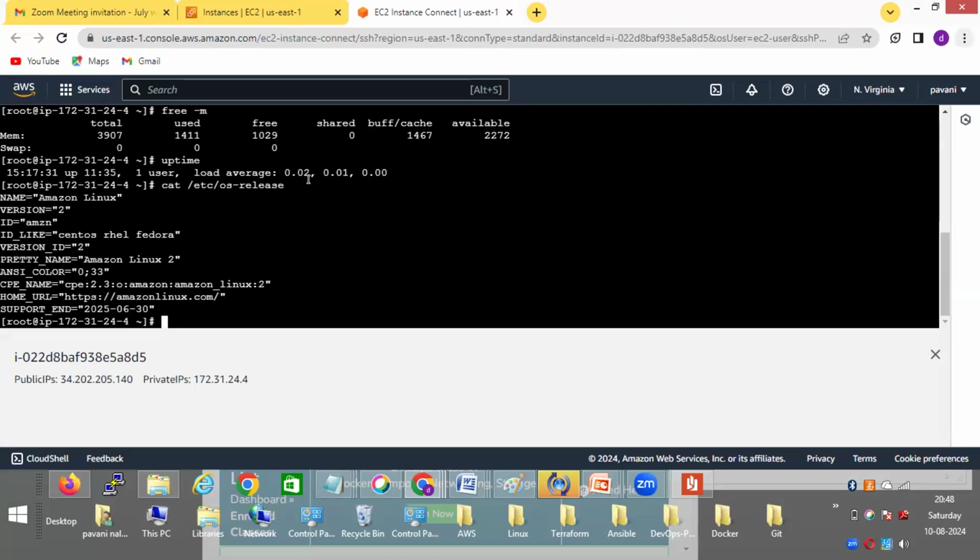Okay, load average means how much load is on your server. Actually, the load is really low. There is no load, which means there are no requests. Whenever you have a lot of applications, it will showcase what the load is. But here it is ultimately 0, 0, so I do not have much load. If it were handling more requests, it would be useful.